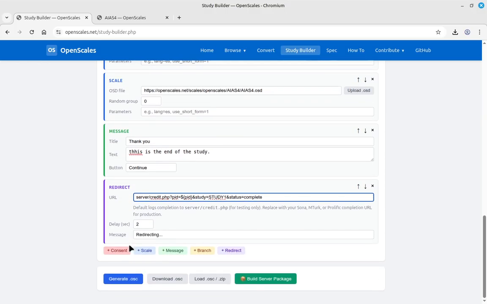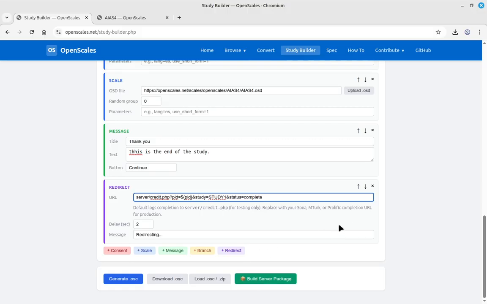But by default, it's going to give you an endpoint that we'll build and put on our own server. So if you wanted, this will just basically give you a log of people who have finished the different studies at the end of the study, so you could go manually assign credit. But if you have Sona, there's a different URL here, and there's going to be a study ID. You put in a key to each study and a user ID so that they automatically will get credit when they complete this.